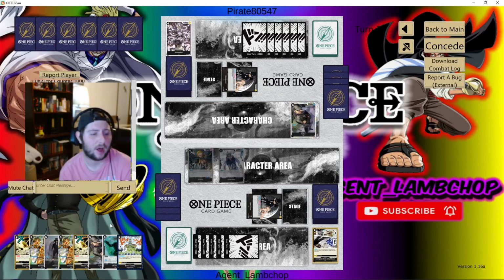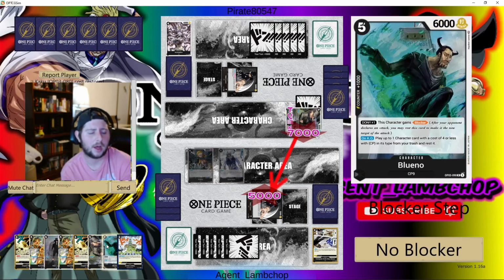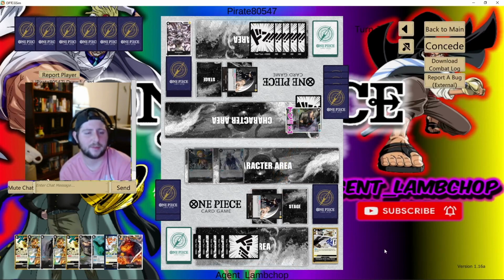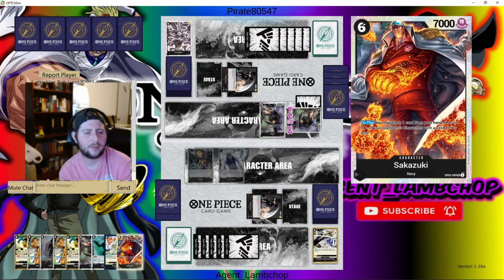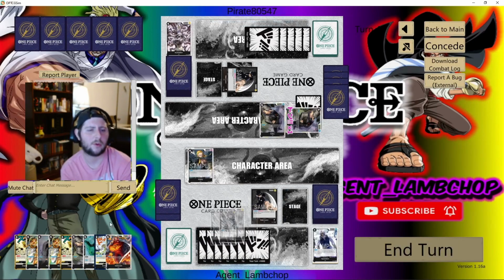We get the Ennis Lobby stage card, which I believe is you rest it and it grants -2 to an opponent's character if your leader has CP type. So I thought it was going to be a lot more useful. It didn't really come into play too often, I don't believe.